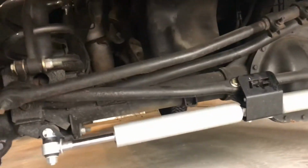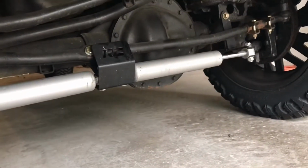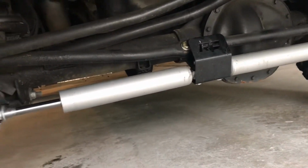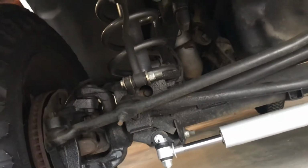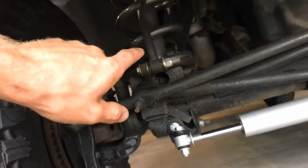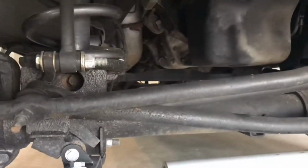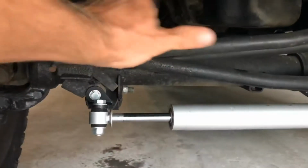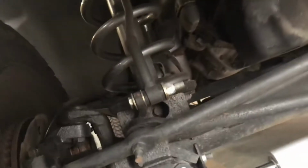So I just wanted to jump under here and show you guys just a little bit of what I was talking about. Here's your Rough Country dual steering stabilizer kit, and bang for your buck, that is the way to go. Look those guys up for sure. So you got your longer sway bar end links, extended, whatever you want to call them. Obviously gonna want to get those, and usually whenever they're extended for a lift, they come a little beefier. As you guys can see, them sway bar end links are about as wide, or as girthy, I guess you could say, as the steering linkage and the sway bar. It's pretty close to it.